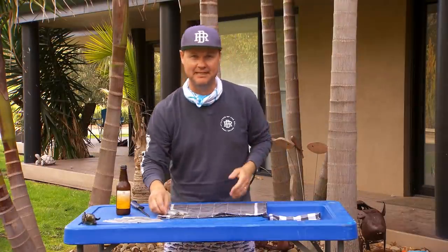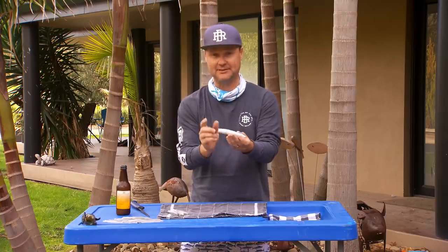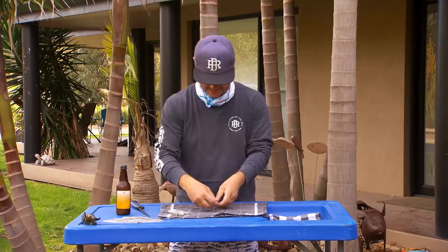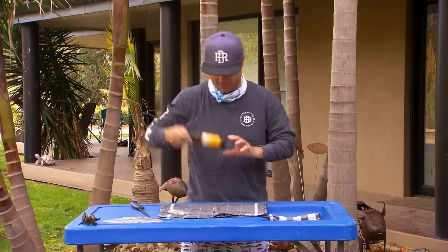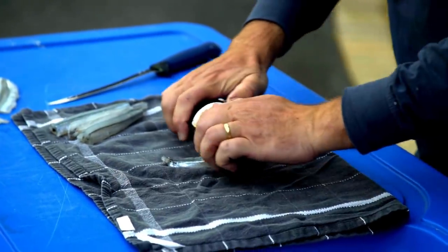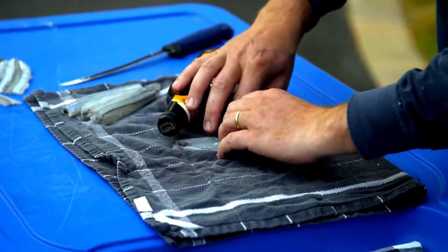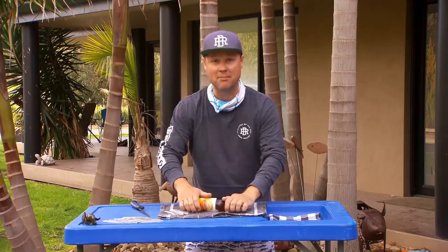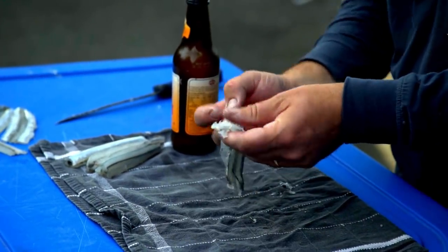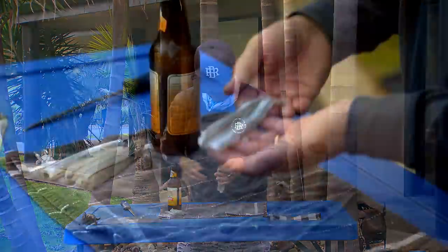We've taken the garfish back from the pier and used salt water to clean them — always use salt water to clean salt water fish, fresh water for fresh water fish. That is a trunk of a fish: basically the body with the head removed, gills and guts removed, tail chopped off. You can see we've cleaned all the black internal lining with a toothbrush. All we do is lay that down on a cloth and grab a bottle. All I'm doing is rolling up and down, literally cracking that backbone away from the ribs. Once it's done a few times, flip it over and roll the other side. This is how you butterfly fillet a garfish — once you've rolled it, you literally grab the end of the backbone and slowly pull it away from the flesh, which will leave you with a beautiful butterfly fillet of almost boneless garfish.